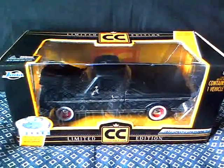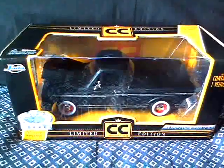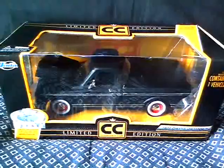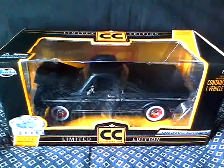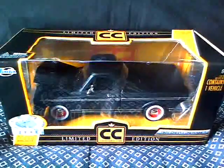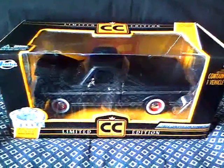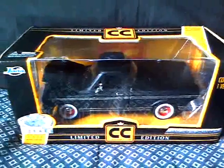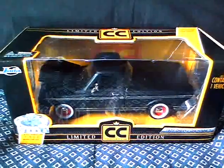Hey there, all YouTubers and everybody else that watches my videos — all you diecast collectors, Star Wars collectors. I don't have any Star Wars or Transformers stuff to show, mainly cars. Anyway, today I'm going to do a little update of some cars I got in from the mail, and I found one car at Walmart. So let's start off with my Walmart car find.